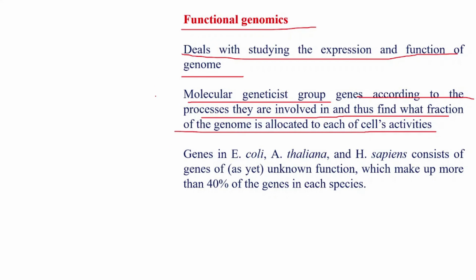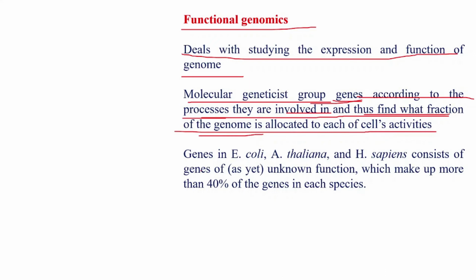So it is the duty of a molecular geneticist. They actually group the genes. They know about the genome sequence, and they also know about the function of the genes. So what they do is group the genes according to the function or the processes that they are involved in, and they find what fraction of the genome is allocated to each of the cell's activities.